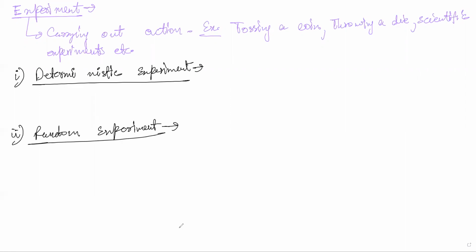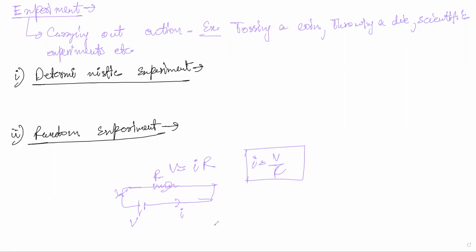Now let's understand random experiment and deterministic experiment like this. Let's say Ohm's law experiment. What is Ohm's law? V is equal to IR. Now, for a given R and given V, we will have a given I. Or rather, you can say that for a given V and given R, you will have a given I, which can be calculated as V by R.